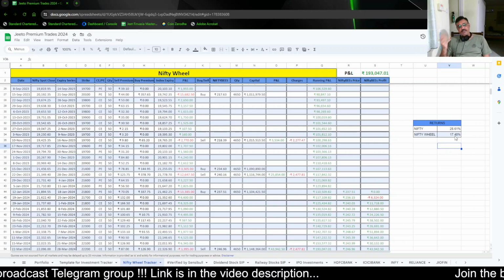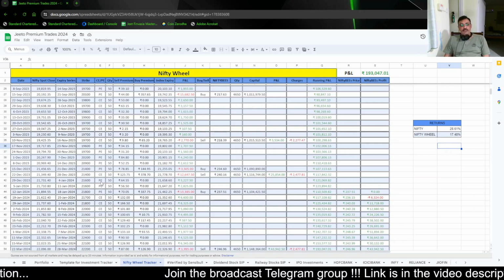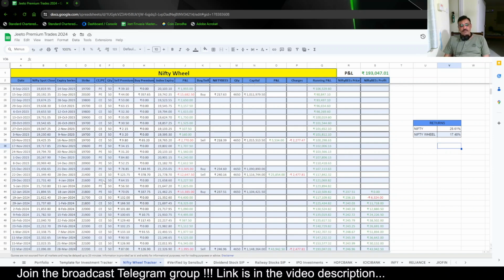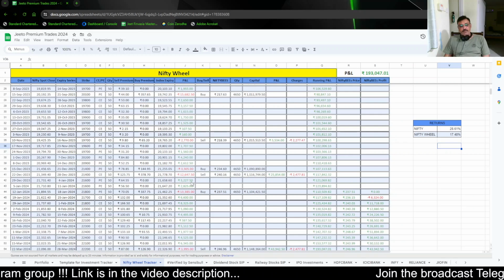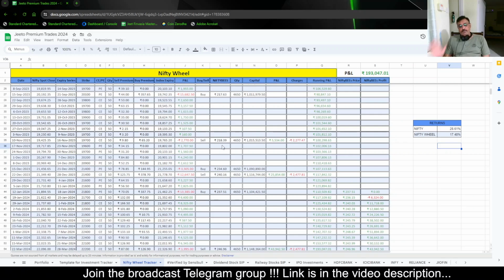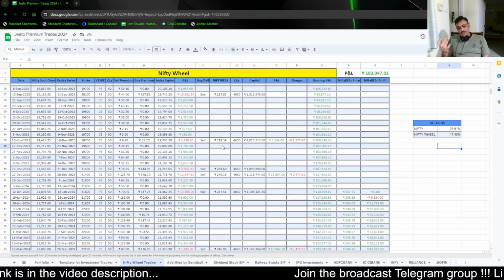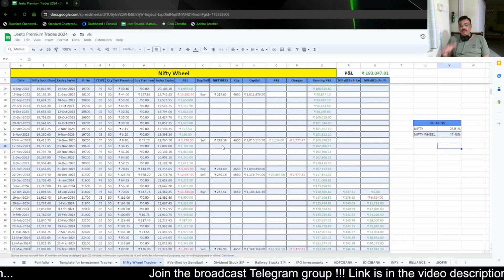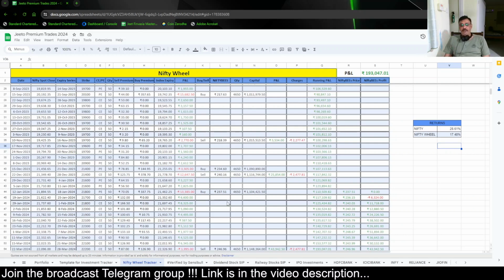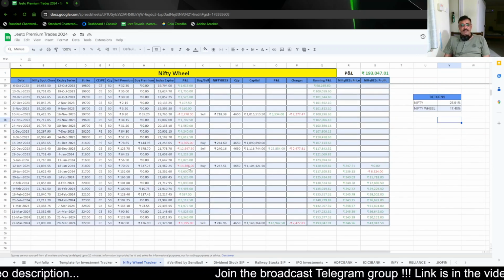Nifty BeES will definitely give good income because of the PE ones. We are eating the premium on the PE, but if the index keeps on going up, then the PE never gets hit and you are missing the growth in the index, but you are only happy eating the premium. The difference comes only from there. Plus, there is one more difference.